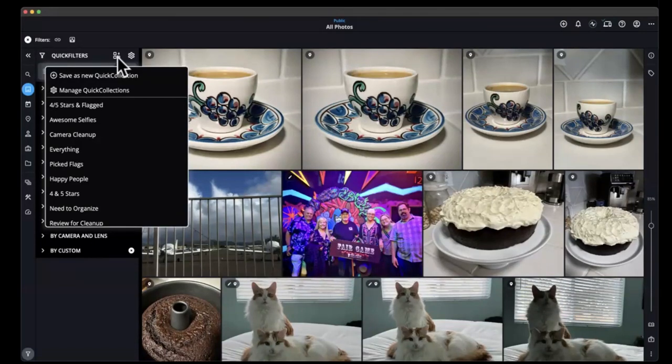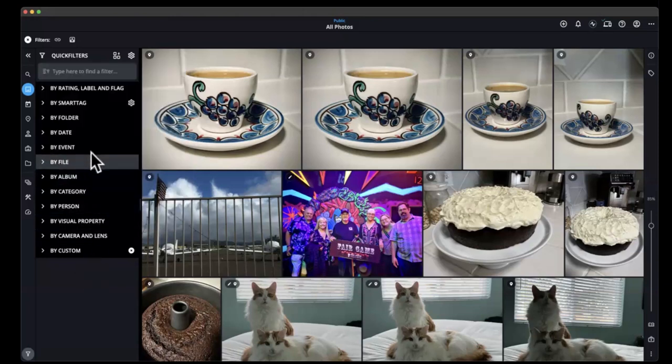As you go in and you set these different things up, different types of quick filters work for different things. Now, as you make a quick collection just for yourself to make that hypothetical smart album, you can use any combination of the quick filters that you want to use. If you're wanting to do it for a sync policy preset, you're limited to being able to use the ones here: by date, by category, by folder, and by file. So these are the ones that you can use for sync policy presets. If you're wanting to do things for spaces, spaces are much more limited in how they're set up. Those are powered by categories.